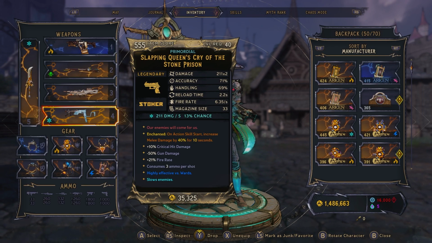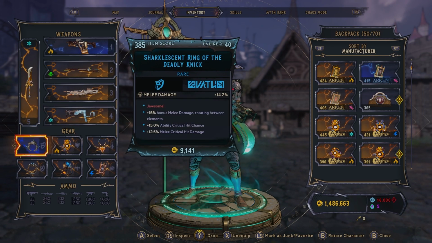For rings, I like the Sharkalescence ring. So this basically gives you a rotating elemental effect every time you cause melee damage, and because it's melee damage and not melee attack, it procs with Executioner's Blade, so each time that blade swings down it'll add an extra 15% bonus damage on top, which is really good for this build.